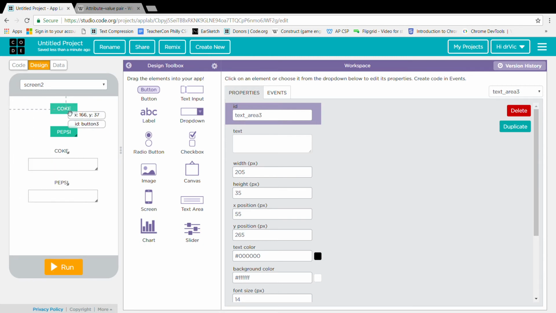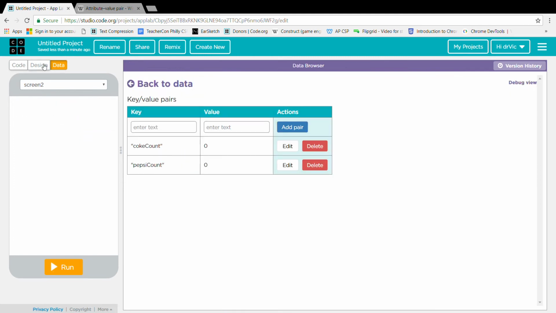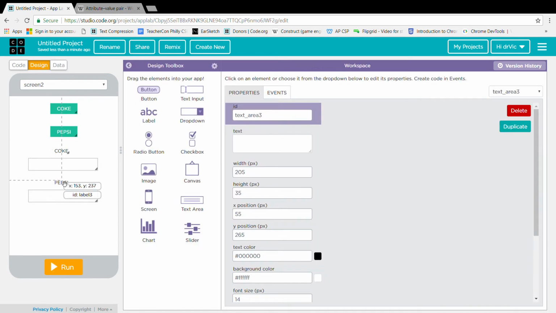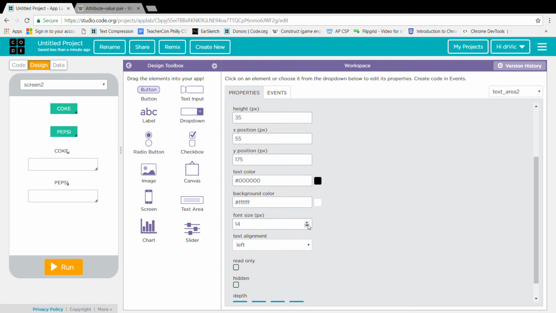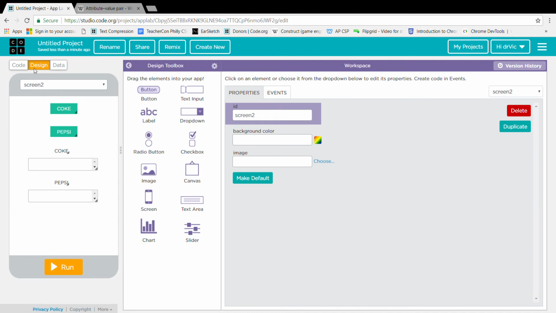So basically when I hit Coke, I want to add 1 to our data, to our Coke count. And when I hit Pepsi, I want to add 1 to our Pepsi count and throw it into these text boxes. So let's make these text boxes a little bit bigger and maybe centered. Let's go 22. Same here, 22. All right, so time to code.